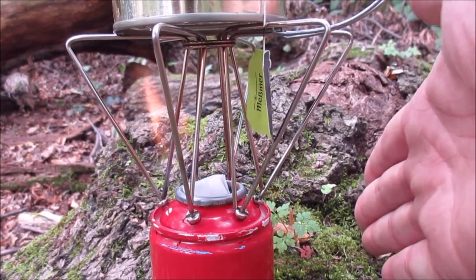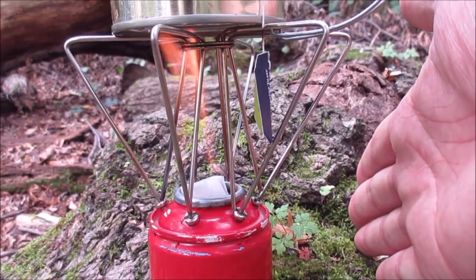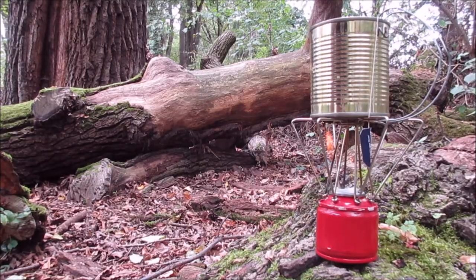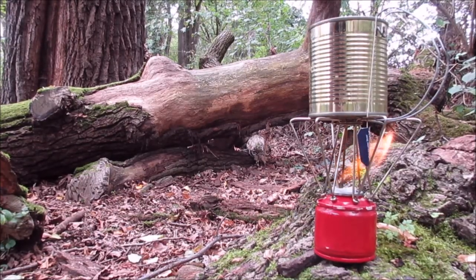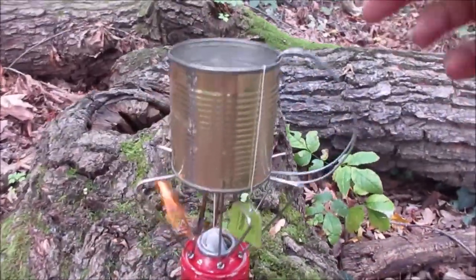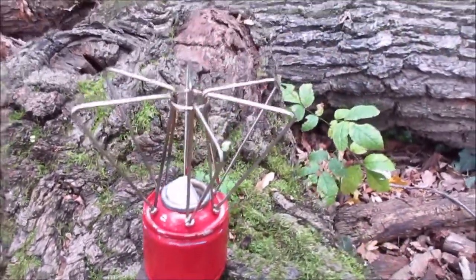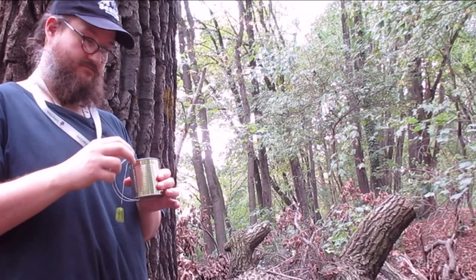Also adding a wind shade really helps. So once you decided it's hot enough, you just be able to blow it out and enjoy your cup of tea.